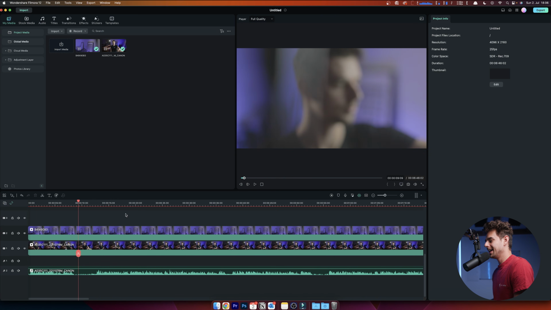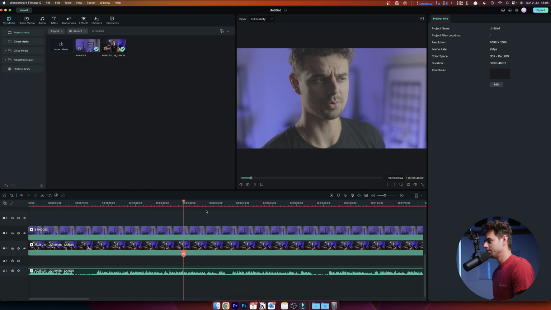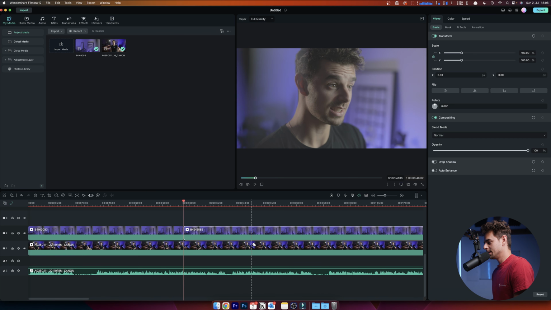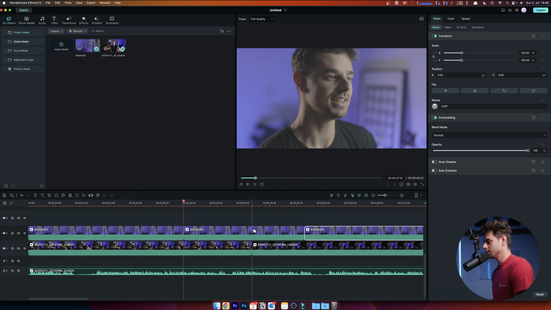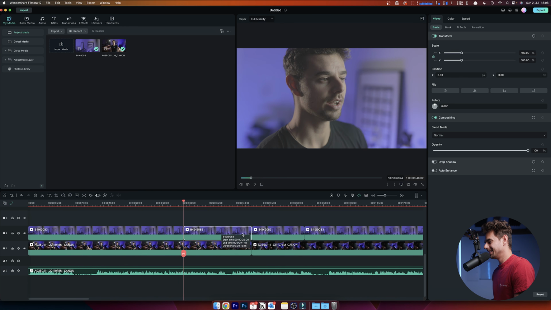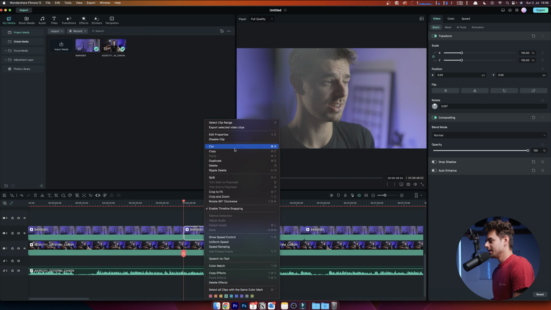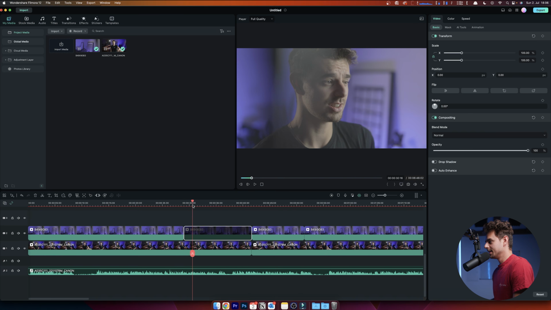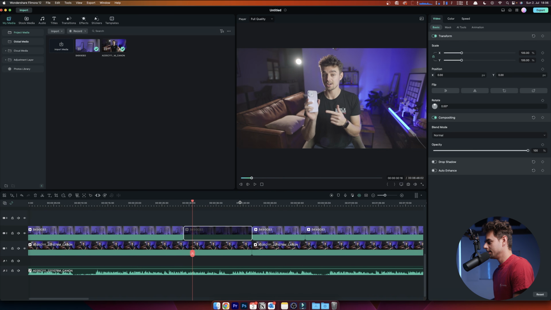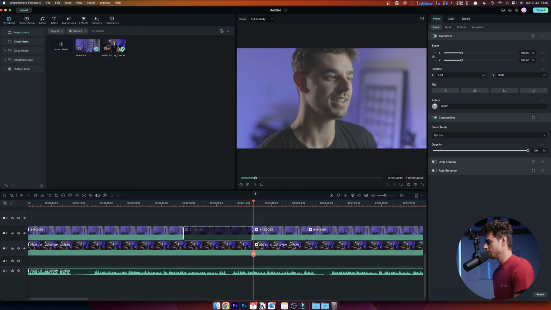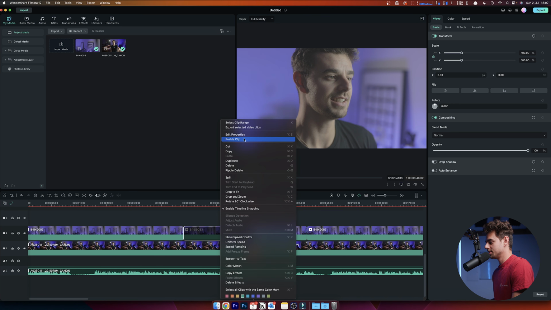The way I like to edit these multicam edits is actually very straightforward. I set my cuts whenever I like to cut between those different clips. I do not like to delete the clip, because if I want to change something later, it will be just a hassle and a bad workflow. So let's say with this clip, I want to have the main angle. I'll just go here, make a right click, and then go to disable clip. As you can see, we now have my main angle. If we play it back, it switches over to the close-up shot. And if I want to go back to the original state, I'll just enable it again.